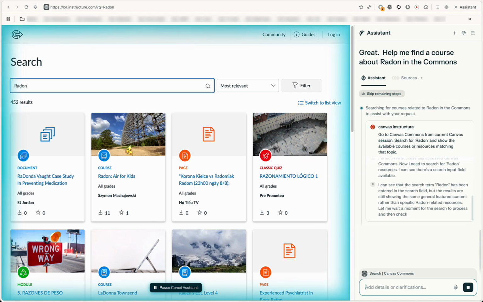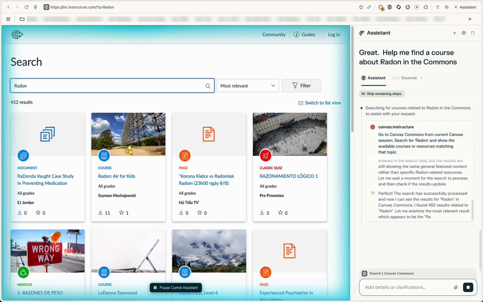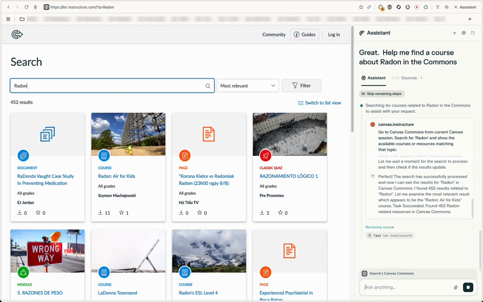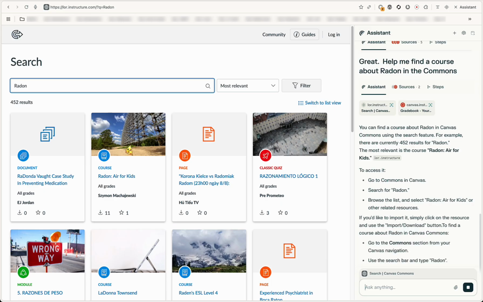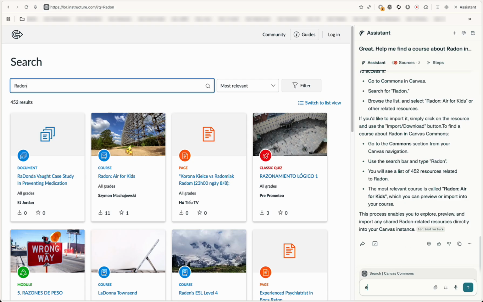Now it looks for the Radon course, and it can preview the Radon course. There is one more limitation that it yet does not realize, but the free course and apparently the unverified account will not adopt the course.